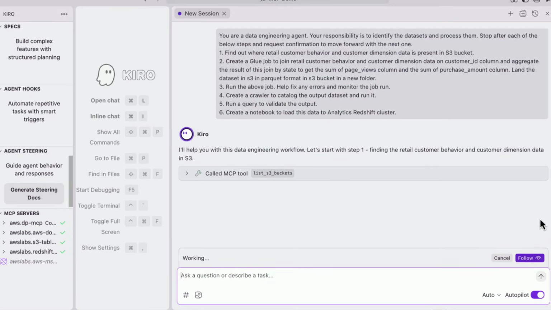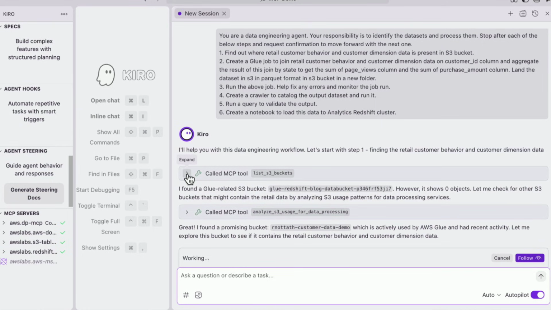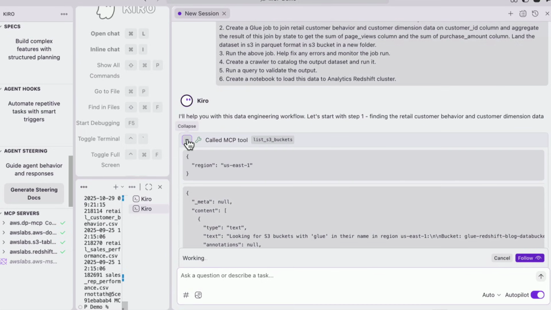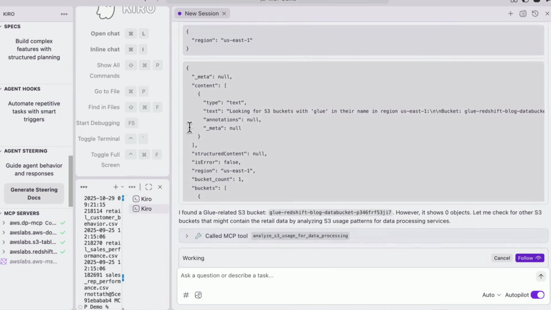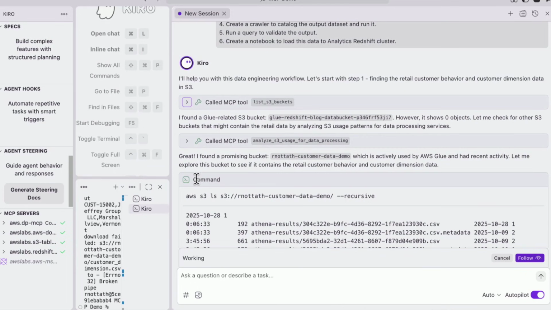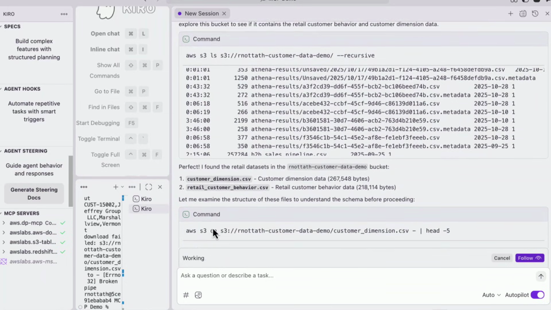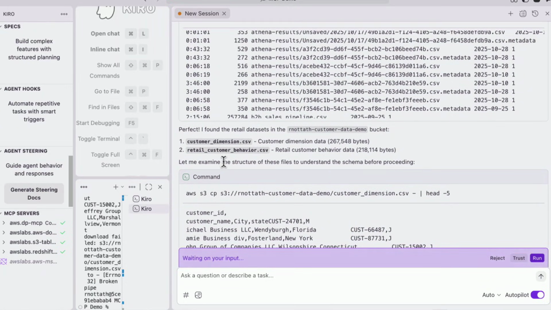You can see that the very first thing that it is doing is picking up an MCP tool to list the S3 buckets. And it is going and analyzing the data that is there in S3, because, again, in this particular case, we have specifically said that, hey, go and get the data that is sitting in S3. Now, in your case, the data might be in Redshift, it could be in other places, or the data might be cataloged in a data catalog. So you can use the respective MCP servers to go and scan for the data, find where it is, and get that specific data.